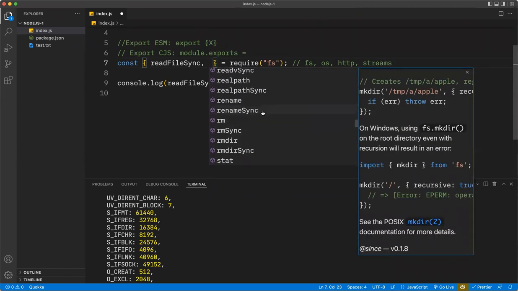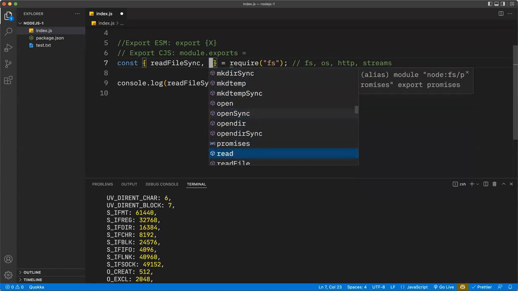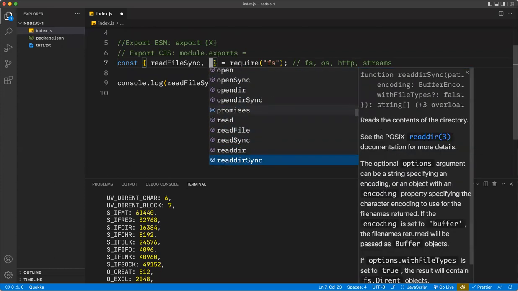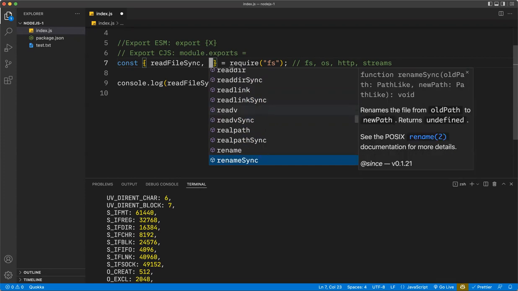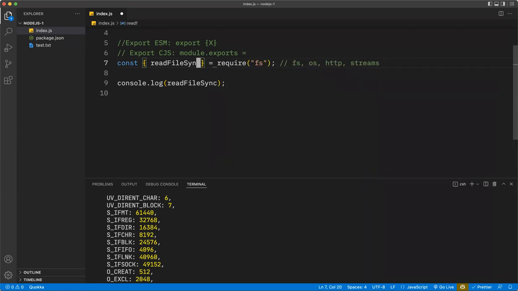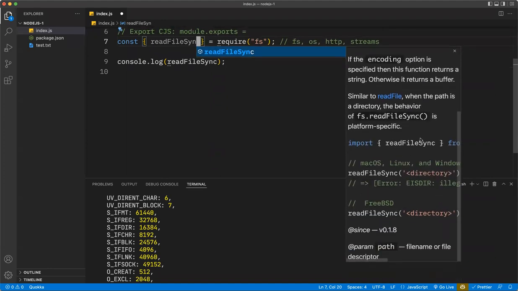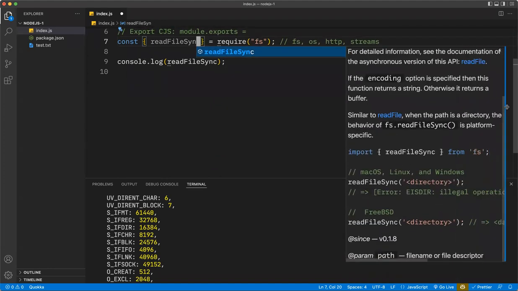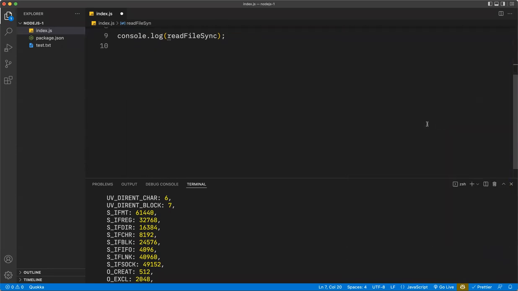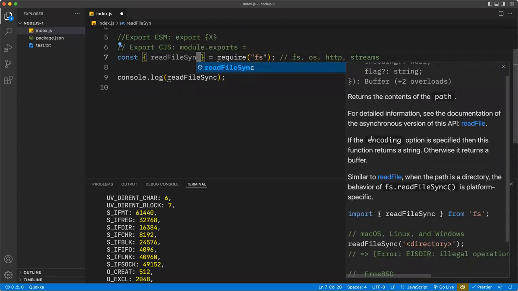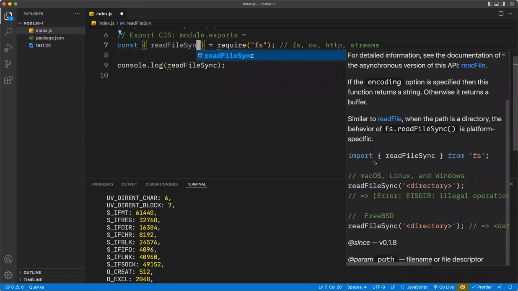What we want to do is read file sync. So if I go to read file sync, we already have read file sync. Yeah. So it's going to show you the documentation of read file sync. You can expand it as well. So what does it say? You can import the read file sync. You can just give the path that you want to read, right?